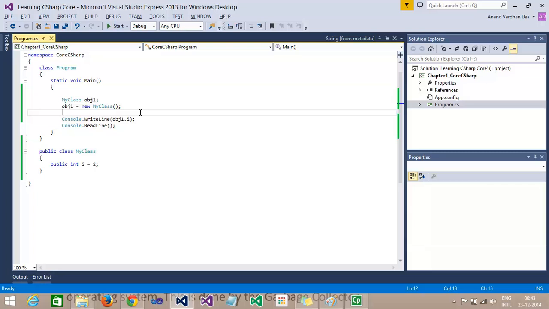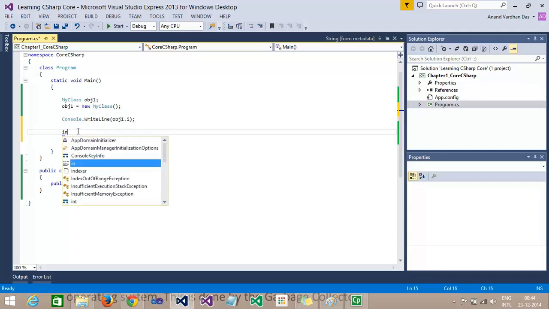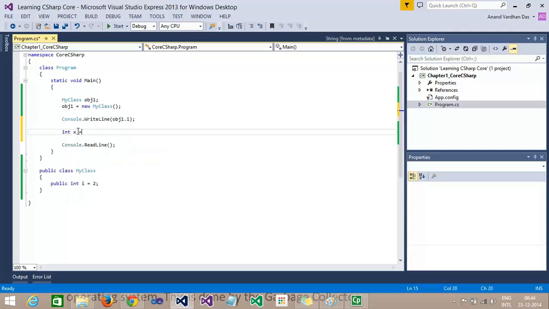Okay, now suppose in this method we have a variable, like at this point I have created a reference variable, I have assigned a reference to this object, and now I have a variable int x equals 5. Now what happens in memory, as we know that this is a local variable, and a local variable of value type gets stored on the stack.